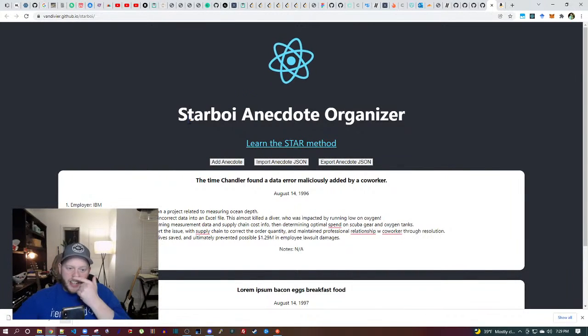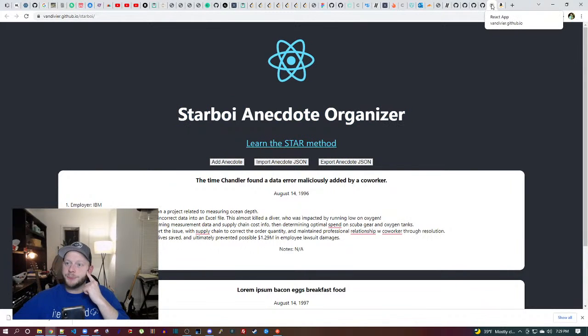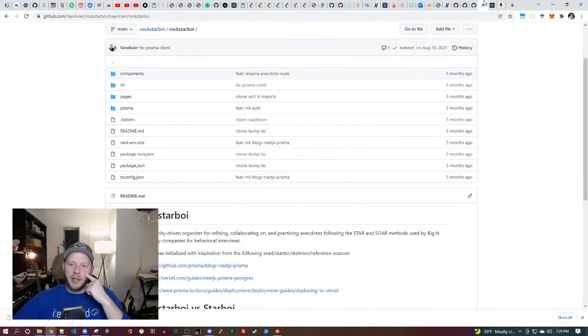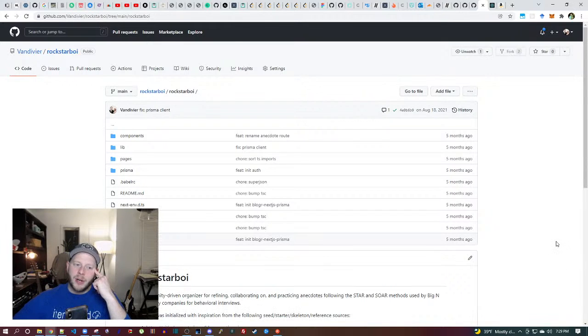So Starboi is technically a client-side application. It's not a full-stack application. And originally, I saw this as a deficiency, and I said, this is a great toy, but let's make Rockstarboi, which is like the really cool one, and host it somewhere and turn it into a whole service. But I don't think that's the right thing to do. I think it's overkill.